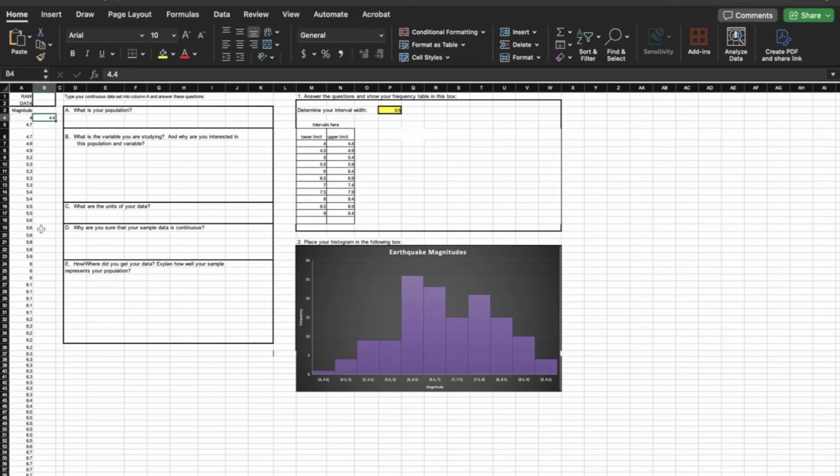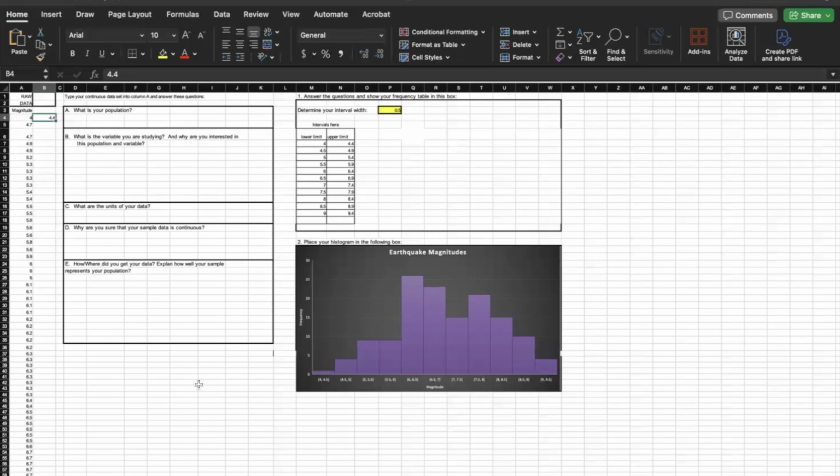I specifically put mine in order just because I wanted to easily find the small one to change it to make it pretty. It was just for instructional purposes. Is it okay to put them in order if we want to? Yeah, absolutely. For my continuous, I chose birth weights and collected it from family members and friends. If you're doing birth weights, make sure that you don't have pounds then ounces. Make sure you convert it all to pounds or all to ounces, or kilograms or grams or whatever, but make sure you convert it all to one unit, because once again, Excel's going to be mad at you if you don't.